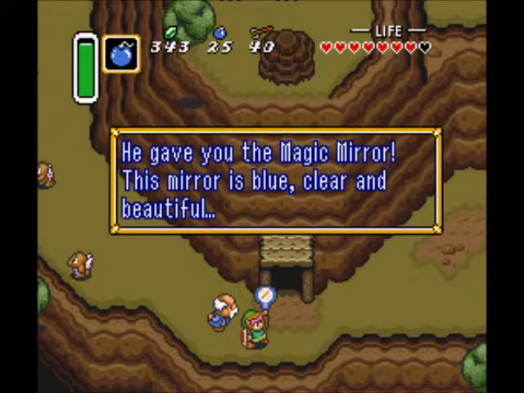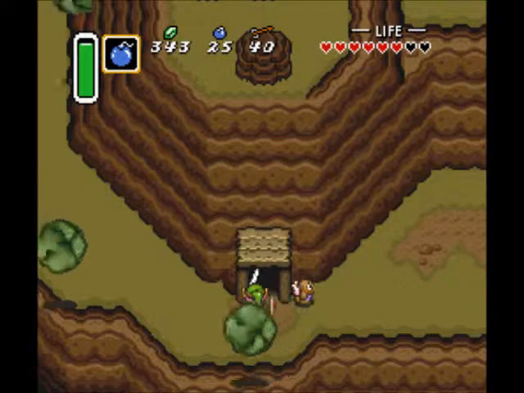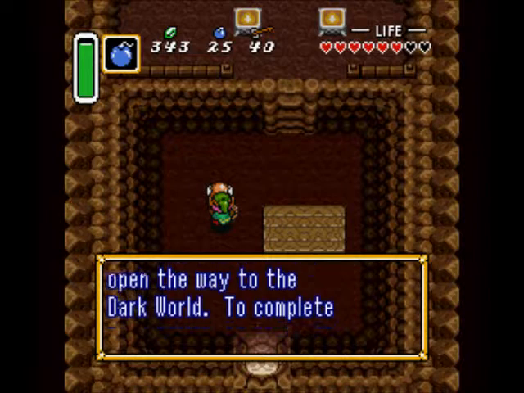And we got the magic mirror. And it is so beautiful, it feels like we're going to be absorbed into another world. Foreshadowing? Maybe. Nuts. Rocks, get out of my way. Anyway, if you enter the cave, this is when you save the game and restart it properly, this is actually a potential starting point for you now.